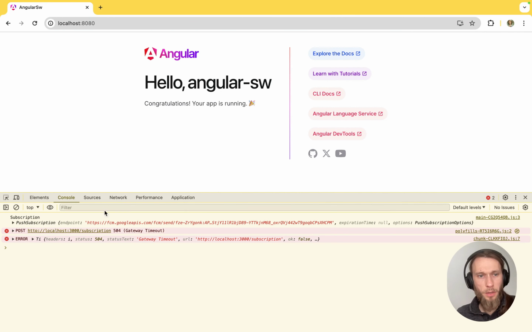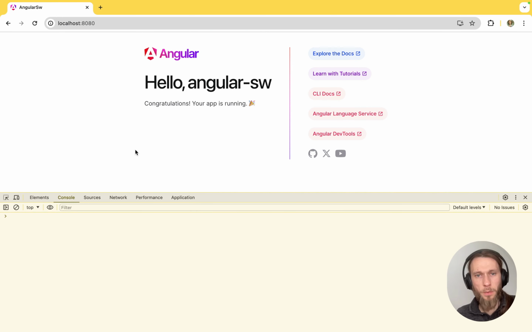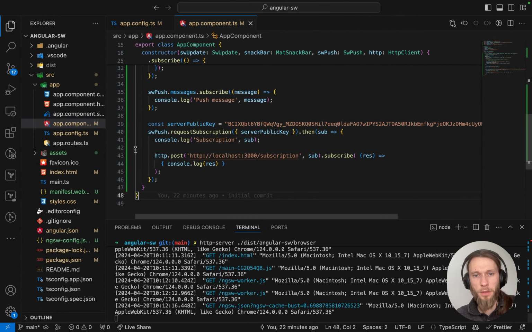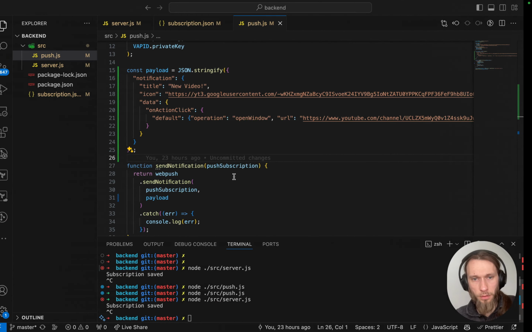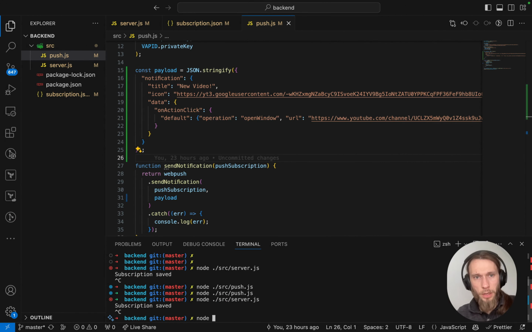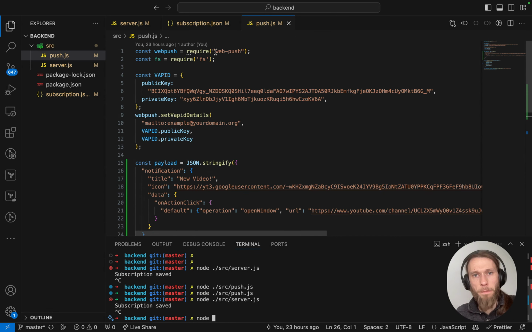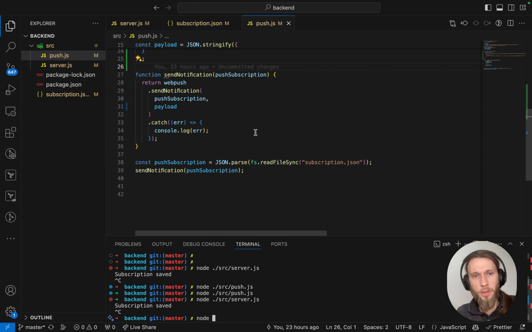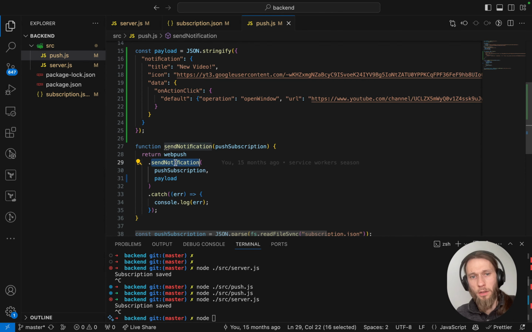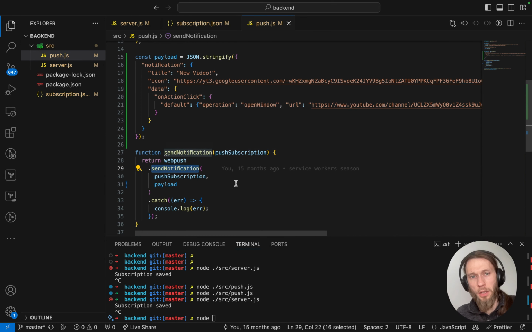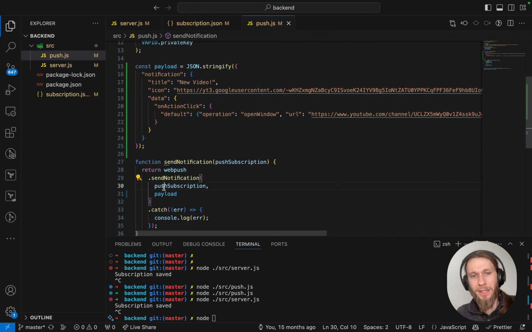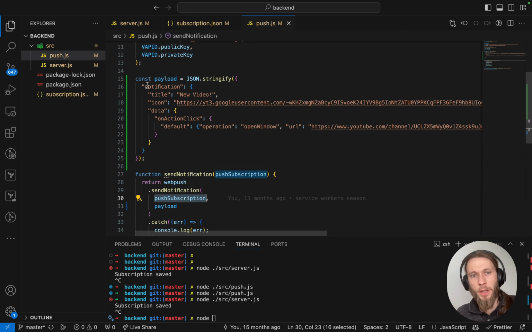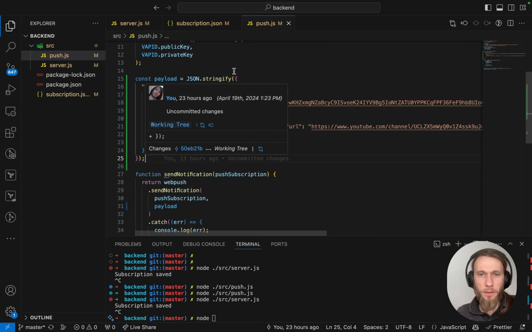So let's try to send. Yeah, it says timeout because we stopped the server, but it doesn't matter because the subscription object is already saved. And now we can run our web-push script. Basically, it's only this method, sendNotification from web-push, providing the subscription that we stored previously, and the payload that you want to send.